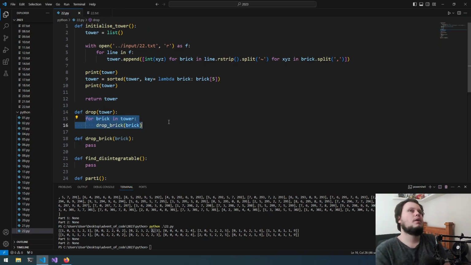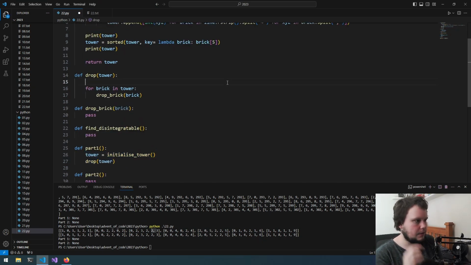So for drop, we need to keep record of the brick that is currently at the highest point for a certain XY area. So what's the best way to do that? I think keep like a dictionary of dictionary, or maybe a range from a certain XY to another XY. Then you store the height value, or the Z value, for that one.